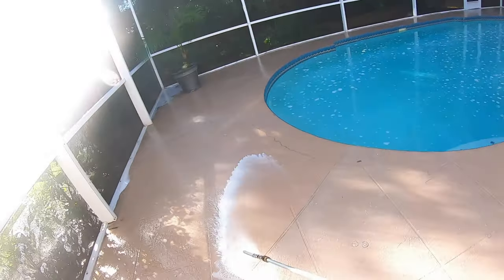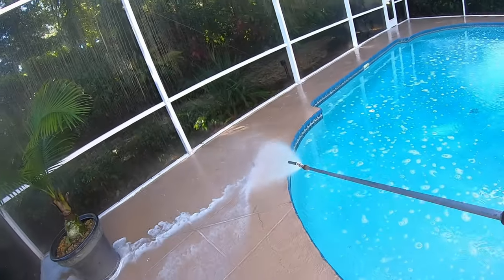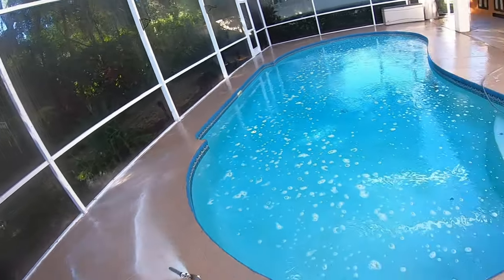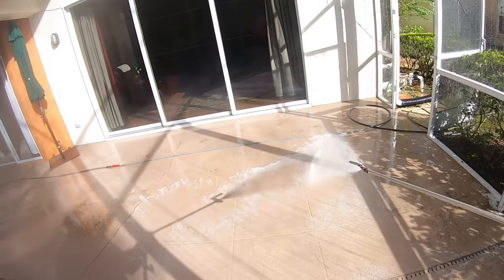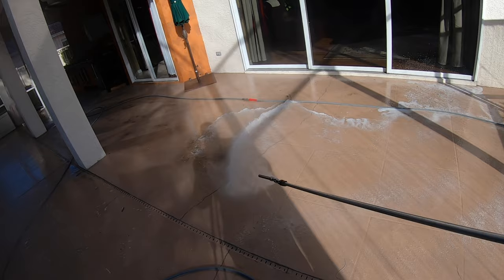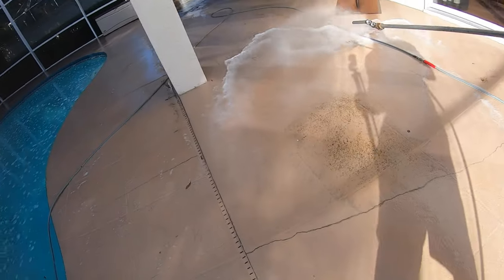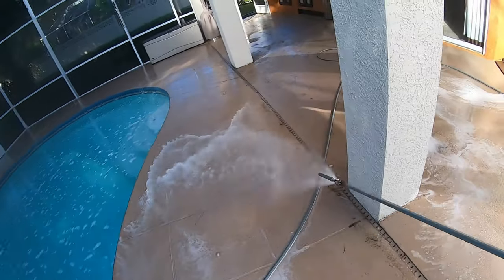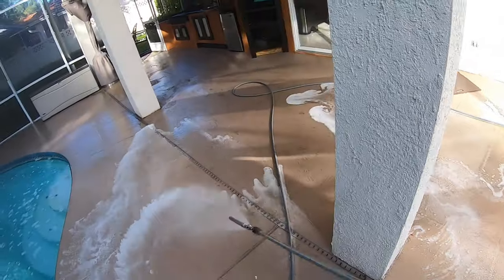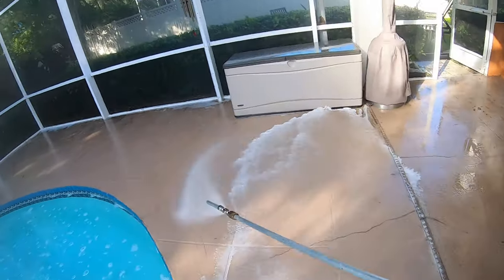Okay, now we're gonna go ahead and downstream the deck. Actually, the mix that I'm spraying that's getting on the deck, it's already loosening up the algae. See a big spot right there. And it doesn't matter if it gets in the pool, SH, it's the same thing that's in the pool. So it's gonna dissipate. It's not gonna affect the pool.